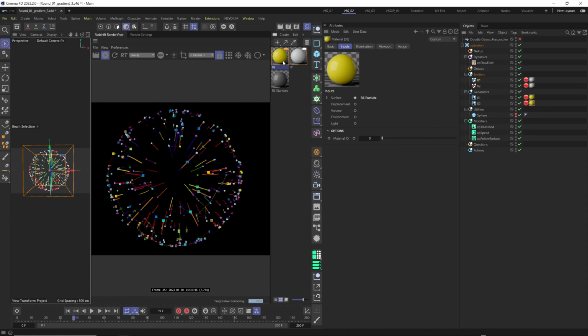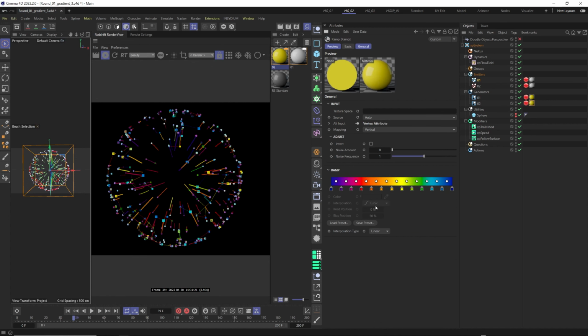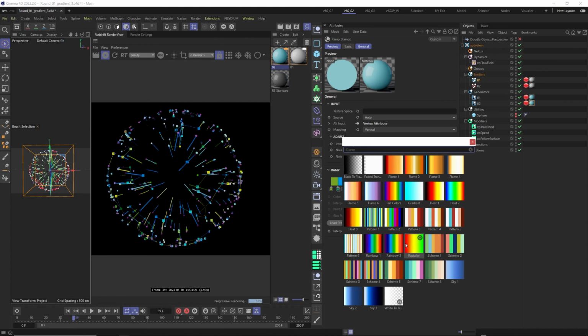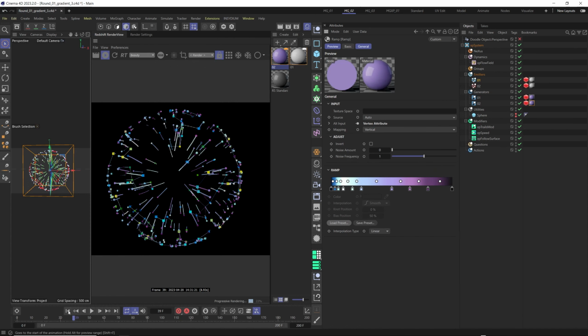And if you again select here the ramp, you can load another preset, for example this one, and you see quickly we have new random colors. Or just jump, let's say this one, and you can easily select the colors that you want randomized for your preview.